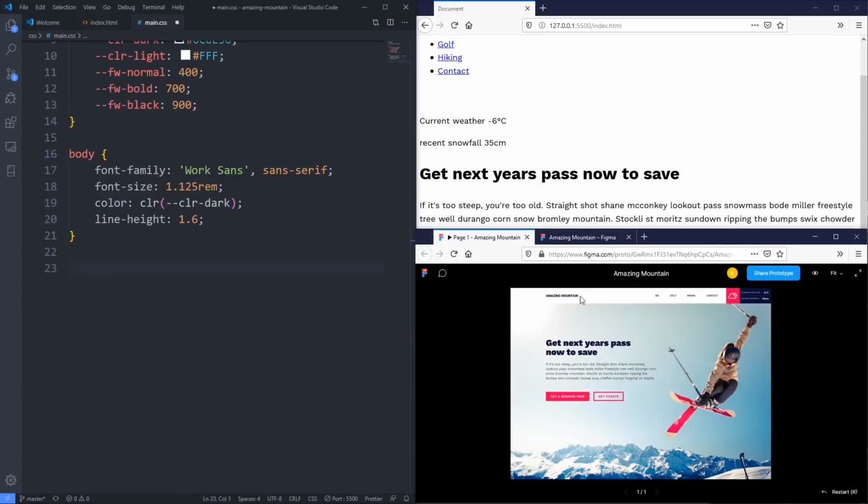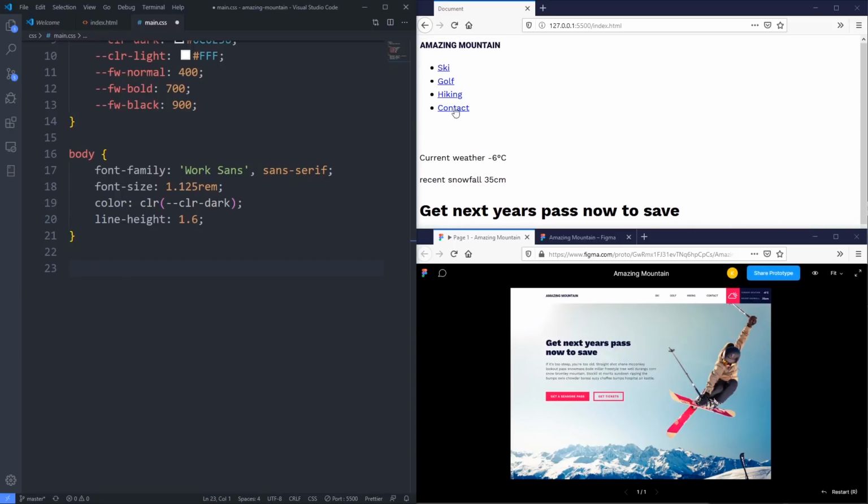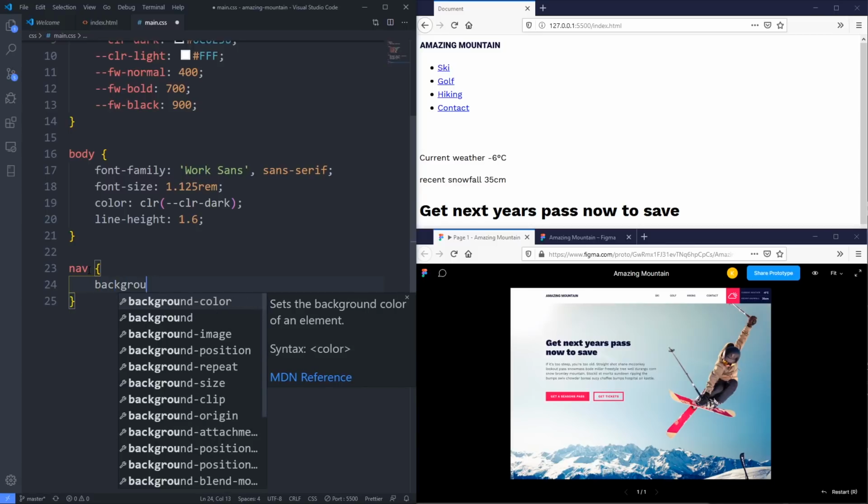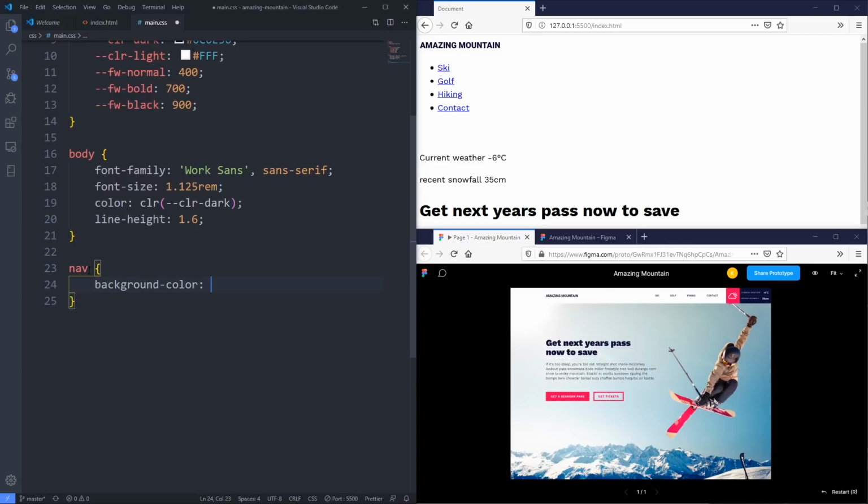Let's go back to this just so we can look at the overall thing. Usually I like doing all my typography here at the top, but I'm just going to start up right here with my navigation. So that is my nav. My nav has a background color, might as well be explicit, and that is var color light. These are a little bit long to write if you're not used to custom properties. Sometimes you might find it annoying, but once you really start harnessing them, you will be very happy that you did.